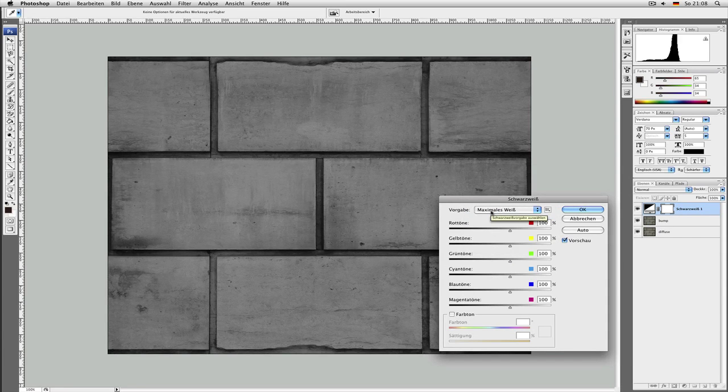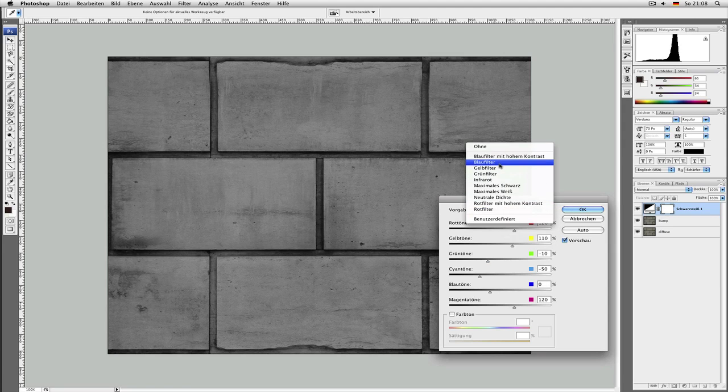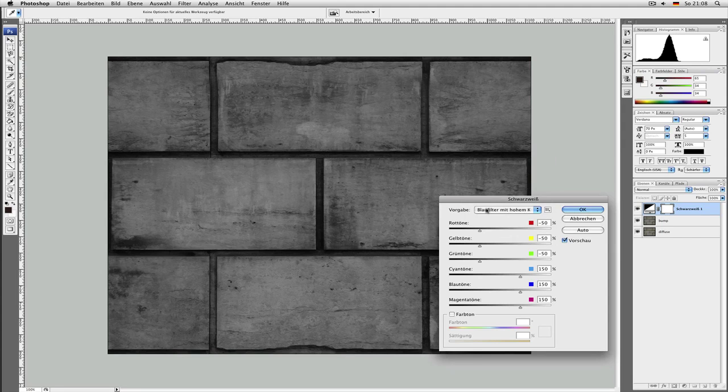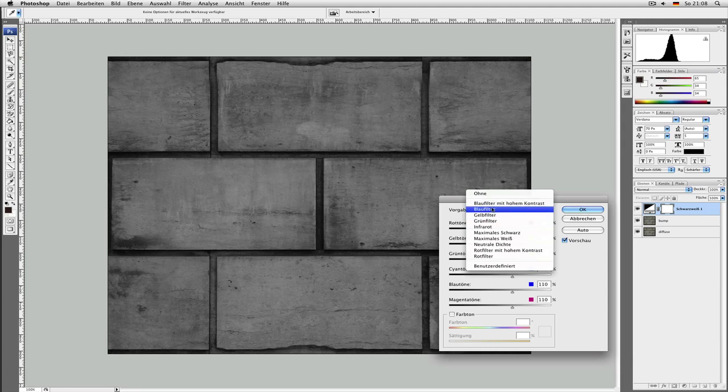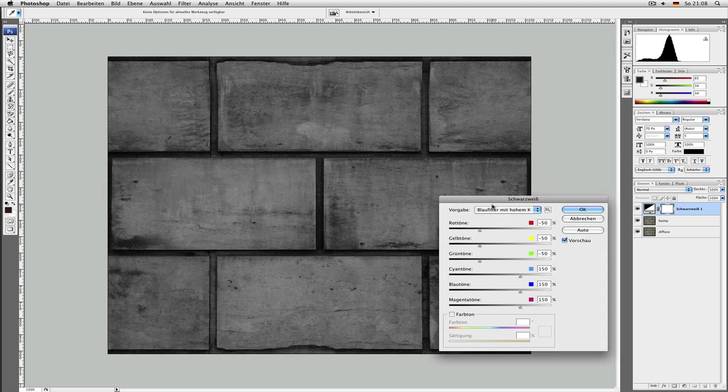Maximum white is interesting too. Neutral density and reds. So let's just see what we're doing. We can use the blue filter as a base for our specular map.